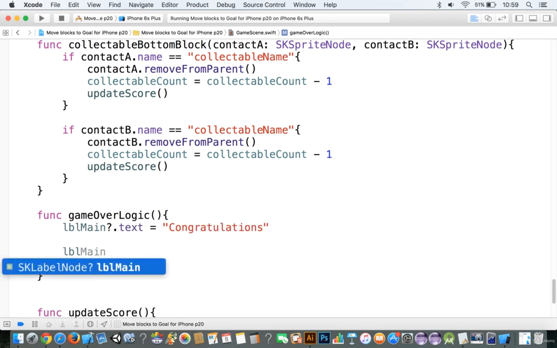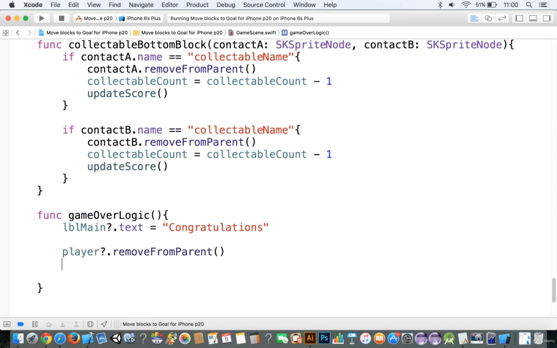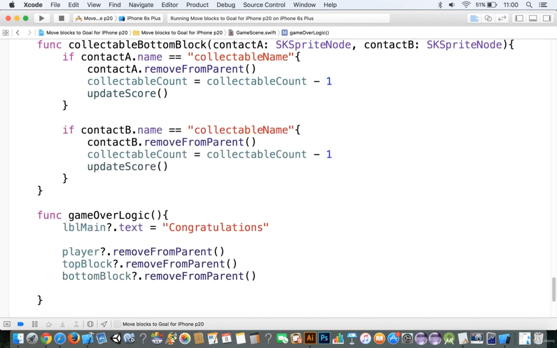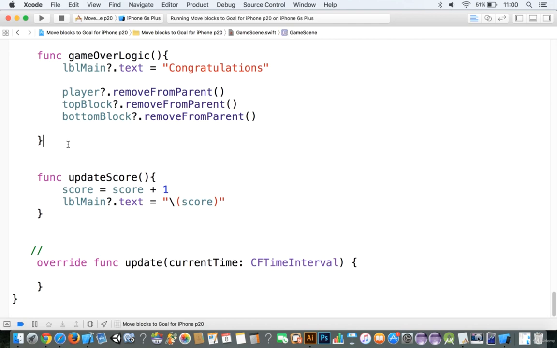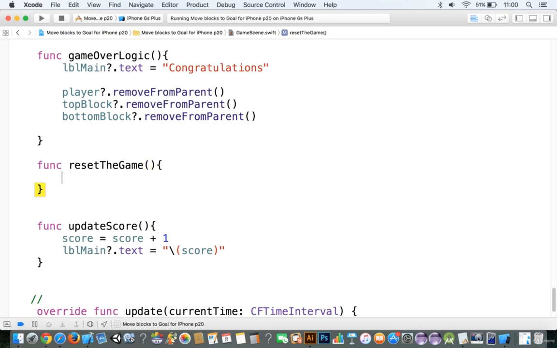And we're going to go to player dot remove from parent. We're going to go to top block dot remove from parent, and then we're also going to go to bottom block dot remove from parent. Now, once we set up the game over logic, we're going to add a function. We'll call this reset the game.